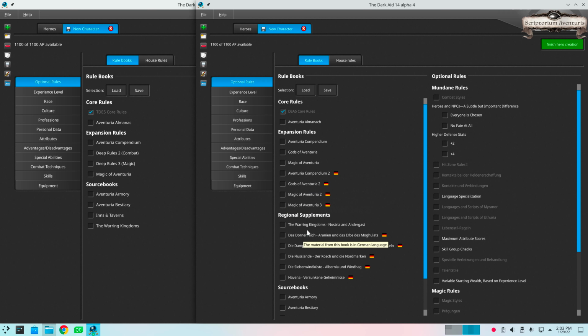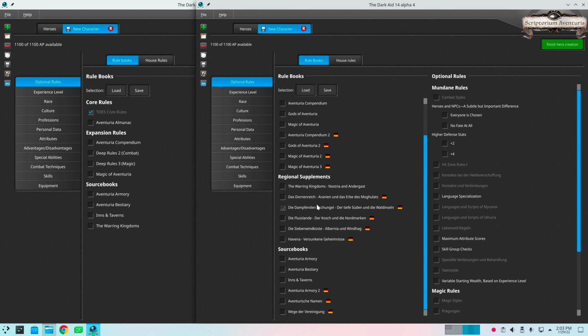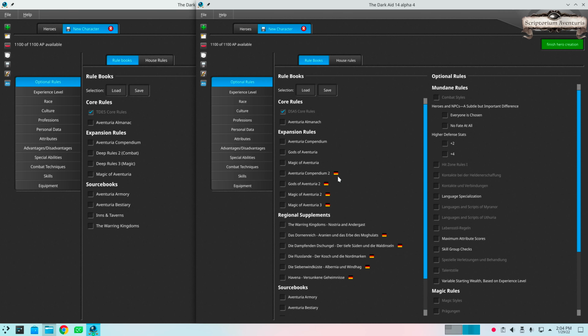I did not translate the regional supplements that are about different regions, and I translated some of the source books like Aventuria Armory 2 and so on. But as the flag indicates, these are still in German language.